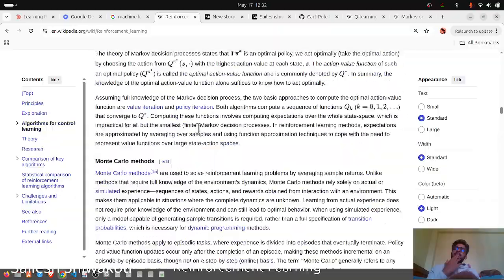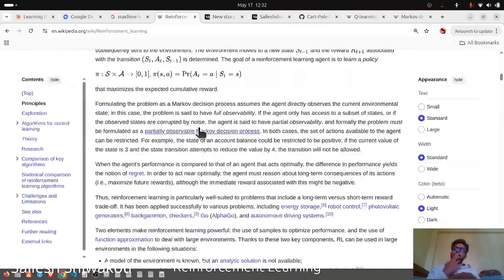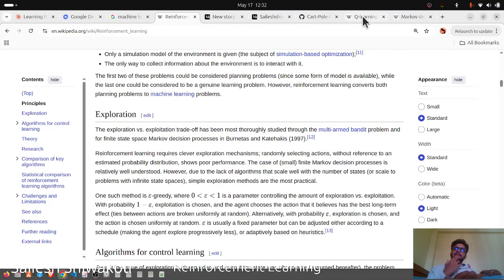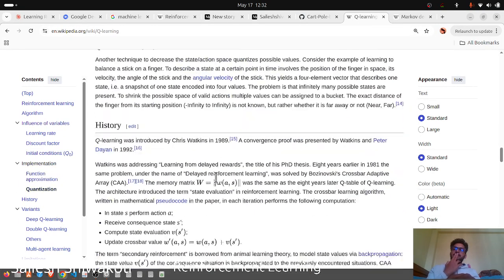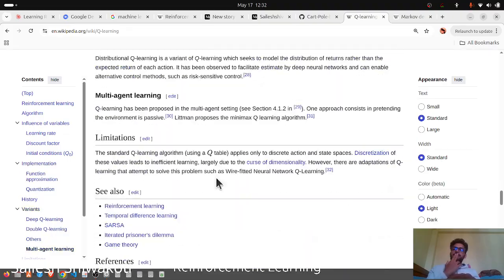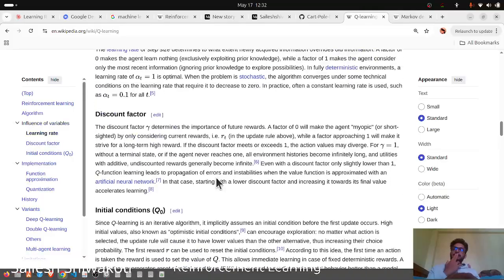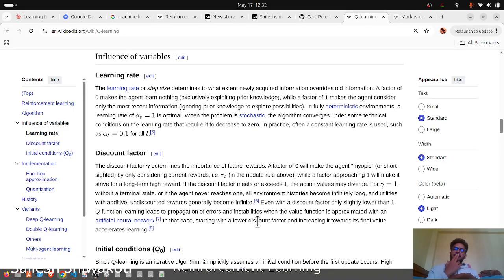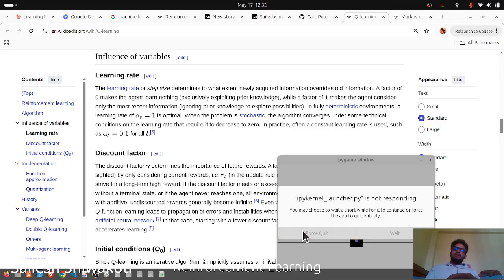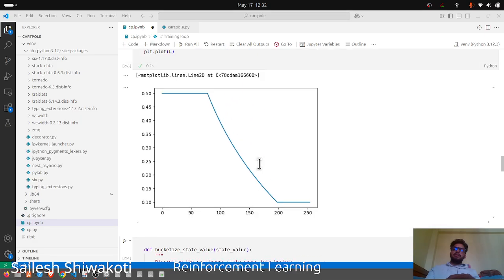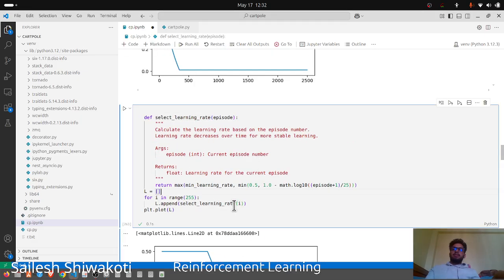What was the algorithm that I was reading? I think I was reading Q learning, with the discount factor. I want it lower than 1, so Q learning starts with a lower discount factor. You start with lower and then increase over time.